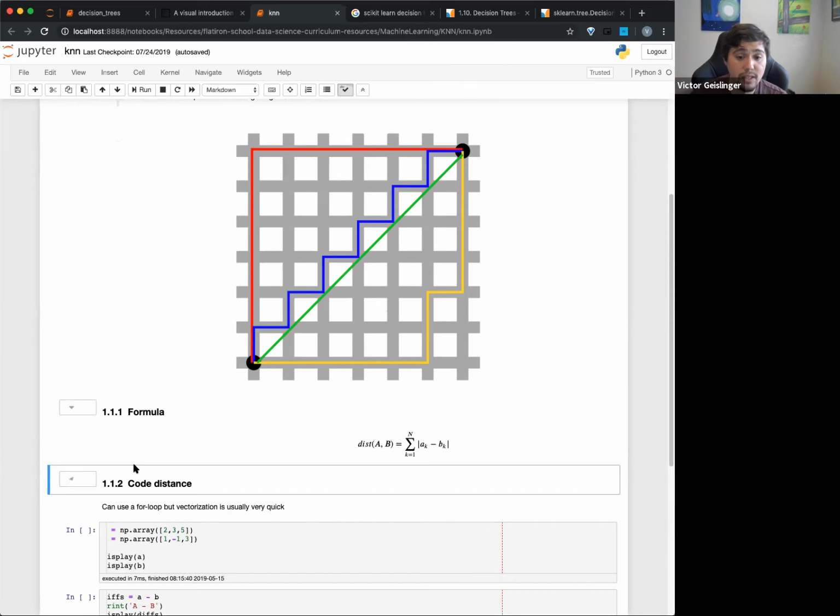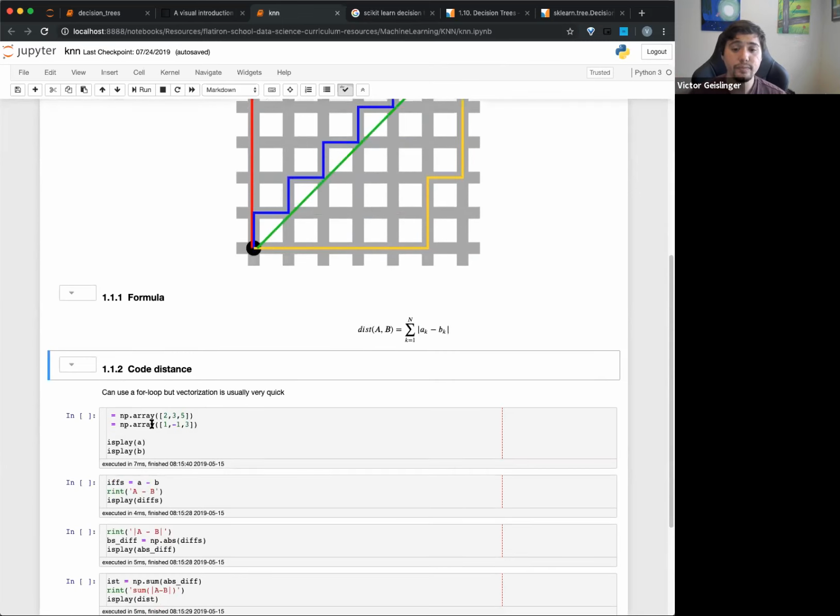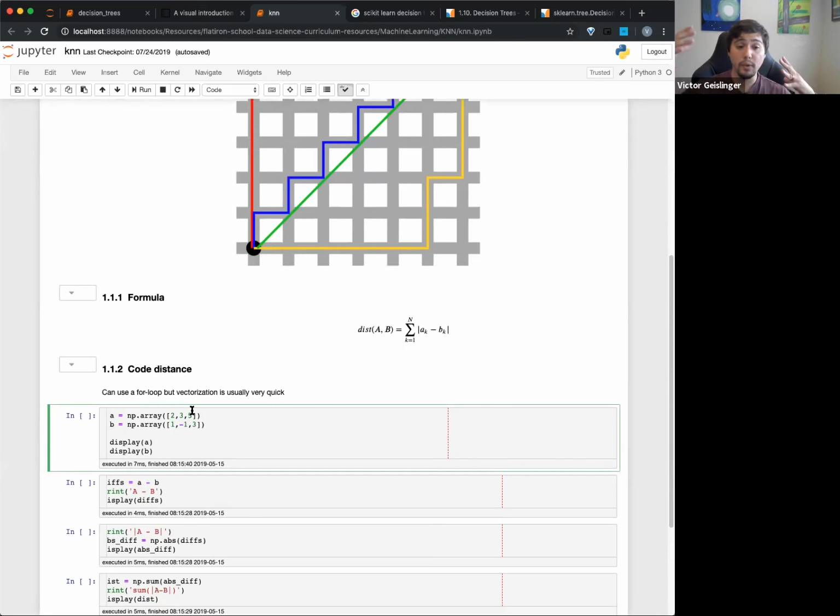If you were trying to code this, I think I imported the part already. You can see here I have a multidimensional example, and notice this is three dimensions. This is one point, point A, at 2, 3, 5, and the other one's at 1, -1, 3. You ask how far away these are from each other. You go for each part: how far from 2 to 1, how far from 3 to -1, how far from 5 to 3, and then add those together.